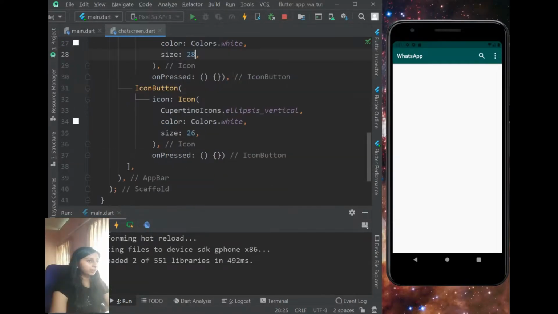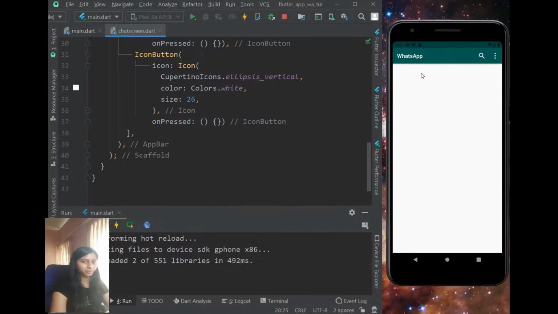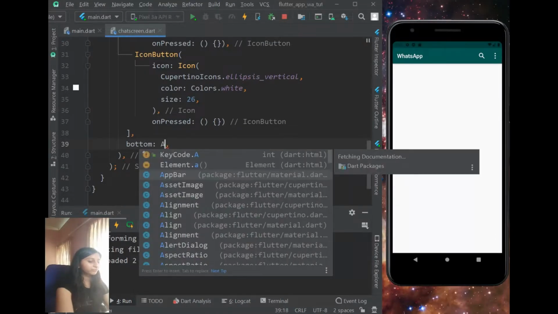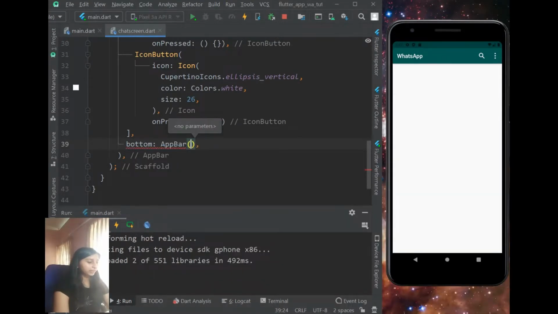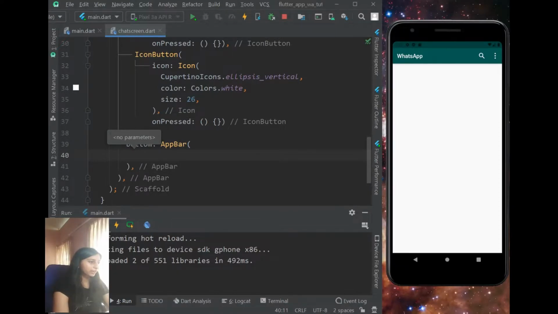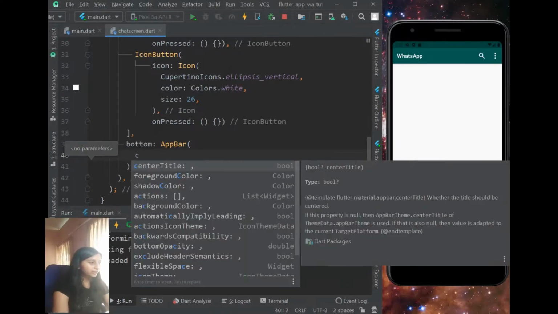So now we have our app bar, but something is missing, right? You need that chats, status, and that navigation bar also. So let's add that. After this, we are going to exit from the actions and we're going to give it bottom. This bottom is also to increase the size of the app bar and all. So I'm just going to give an app bar again, and same properties like color.